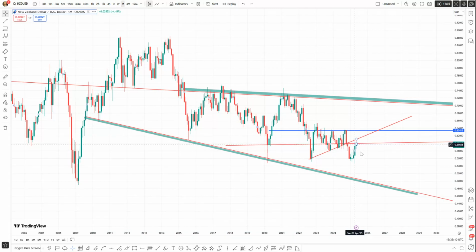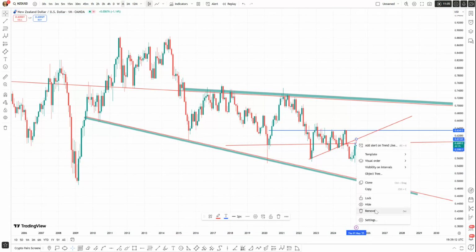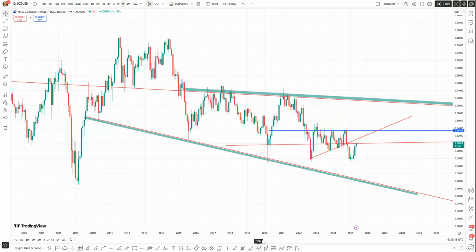And if they do so, then they have broken the quarter supply roof. They have broken it. So let's see if they are able to do that. But if they can't, then they are on sale. So if we break here, then we'll come here. Then most likely we'll return to this roof again. So for now, tomorrow will play a critical role in what the Reserve Bank of New Zealand wants to do. So watch them and see what they want to do.